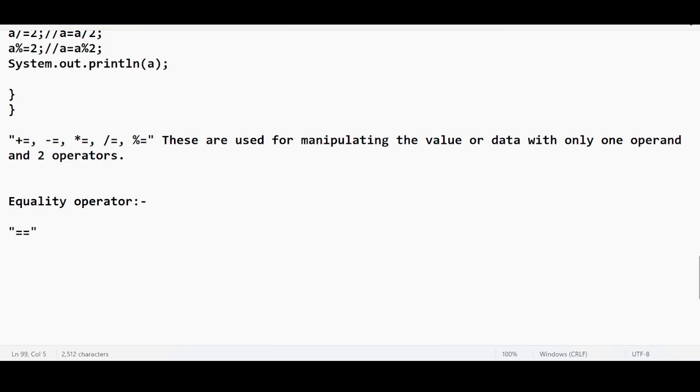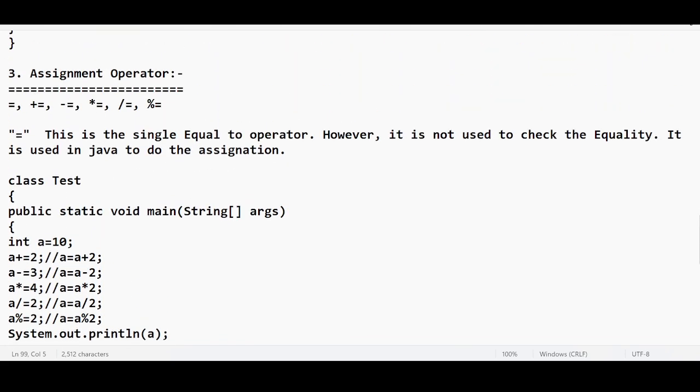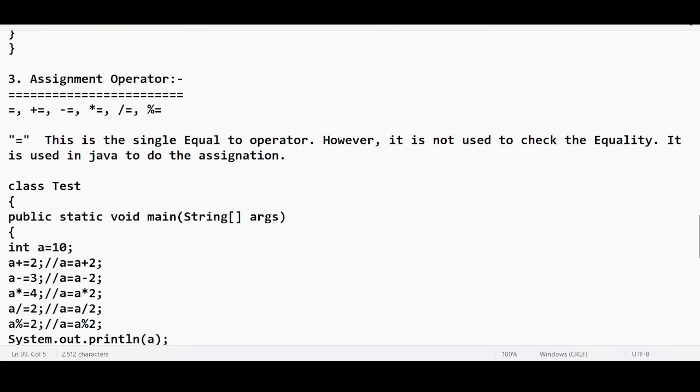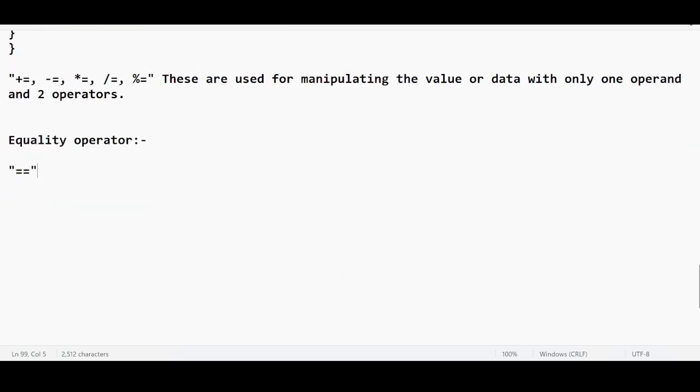That is the speciality of the double equal to operator in Java. The single equal to operator is reserved for assignment. Data needs to get assigned, but the double equal to operator will do the comparison, the equality comparison.